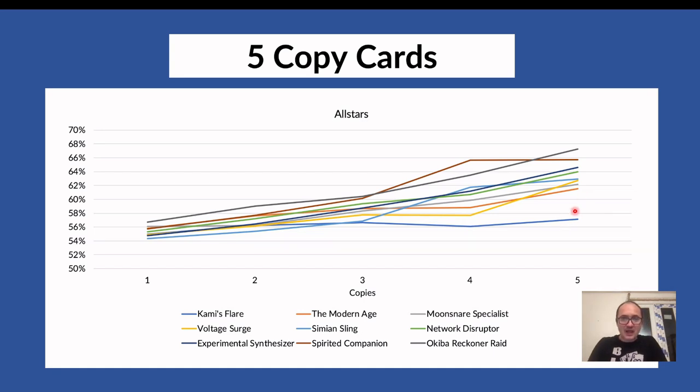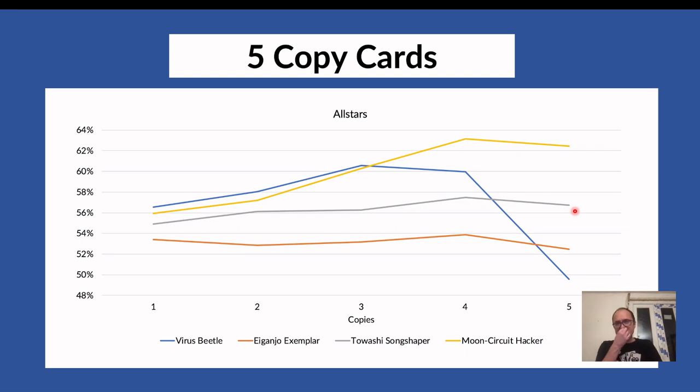Okay. And we have the last category, and these are weird cards that you find played as 5 copies, but it's probably not optimal to play them at 5 copies. So we have 4 cards that do that. I'll start with Moon Circuit Hacker, which has a very high win rate. It increases up to 4 copies, and then it stabilizes at 5. So there's not much difference between 4 and 5. Still, it should be at all-star level, but it just didn't reach that, as the other ones did, where the 5 copies had the highest win rate. It has a slightly lower win rate. Still a great card, should be played in multiples, it's great.